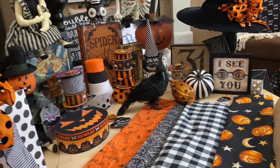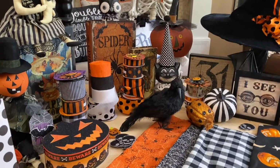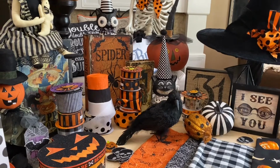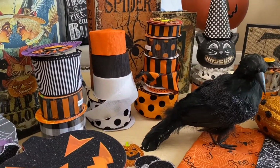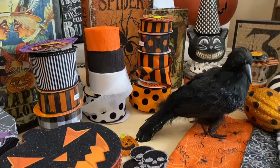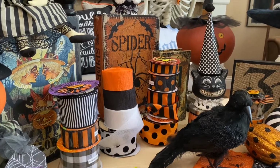Okay, I cleaned off the table a little bit. That's a little better. In real life, this doesn't look so insane, but when I look at it now, it looks really crazy. So the next thing I think that's really important in this theme is the use of ribbon. Now I think you can see all my ribbon back here. I have polka dots and stripes and black and white check. And all those things are so good.